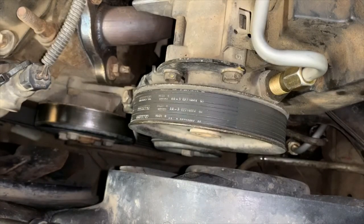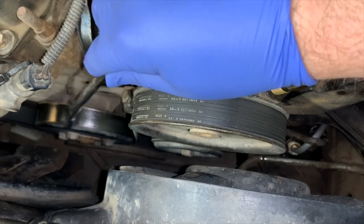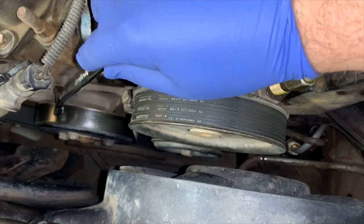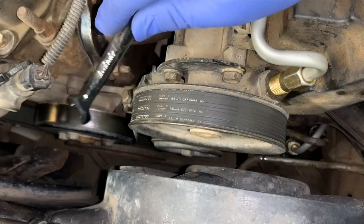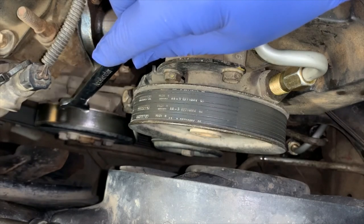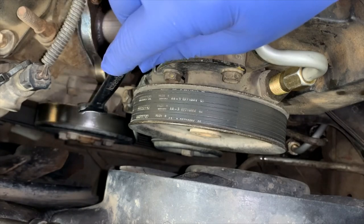Now when I first got this Jeep the power steering pump was going, and this one is getting up there — not that much mileage but it's seen pretty hard use. If you do replace the pump, there is a metal pipe around the side — get that pipe and replace it at the same time. Use a bit of pipe sealant on it, or check if the instructions say not to. Replace it with a new one because a crusted-up one will occasionally weep, and the smell of hot coolant makes your vehicle seem like a bit of a piece of junk.